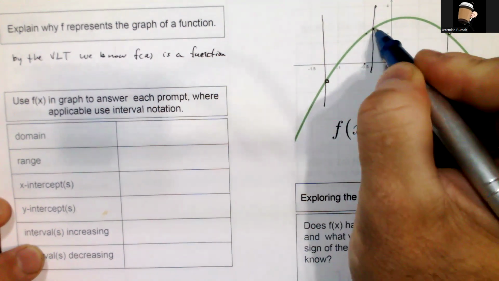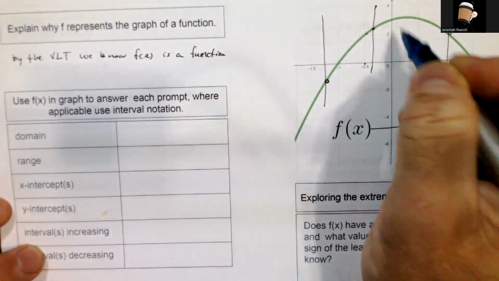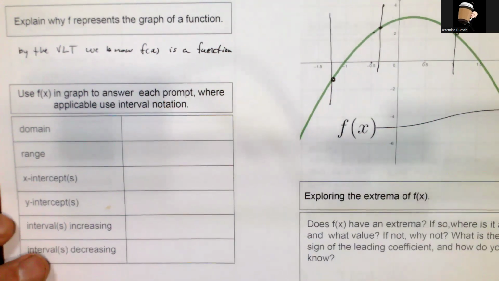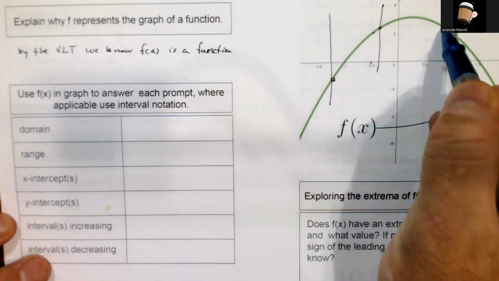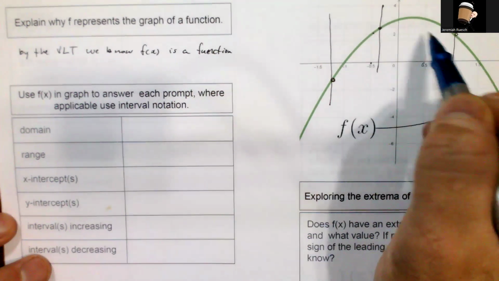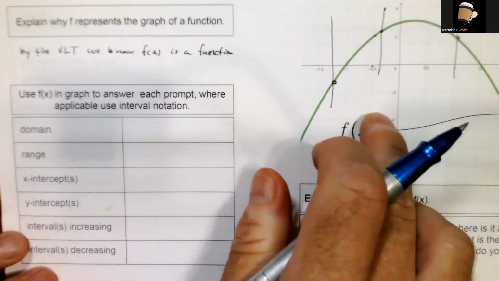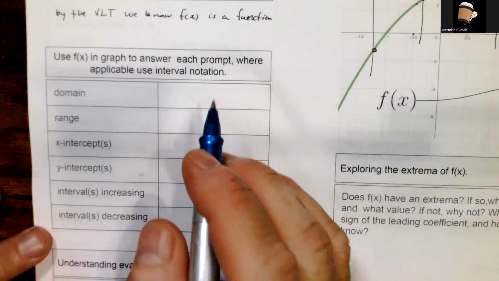In other words, you're not getting a y value here for this value and then another y value down here or something like that. You're getting just one output from the input. Even though multiple inputs correspond to the same output value, each input is only getting one output. That is the definition of a function, and that's what we're looking for here. All right, let's knock some of these off.